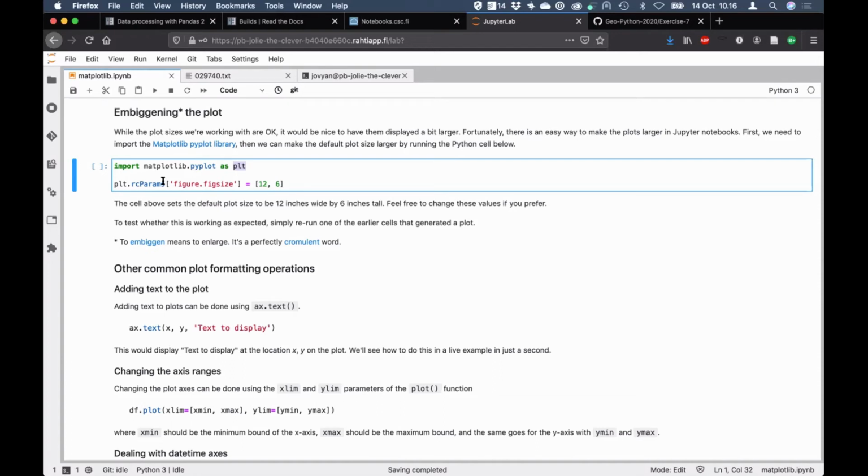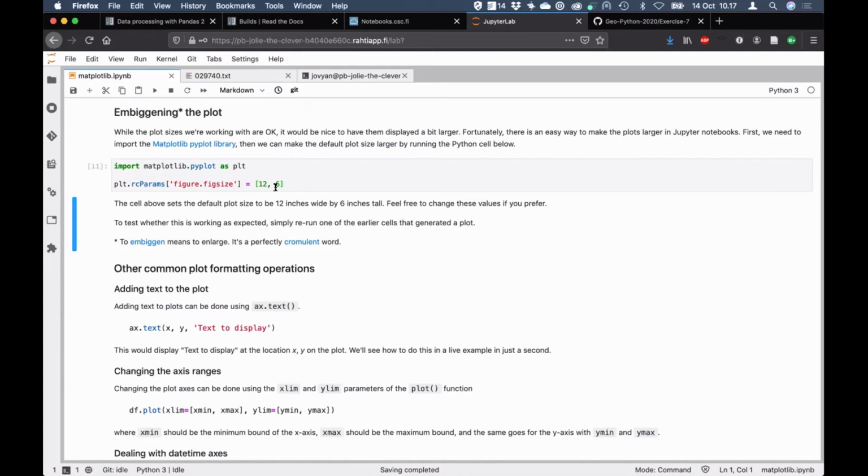Then we're defining a default value that's used in Matplotlib for the figure size, figure.figsize of 12 inches by 6 inches, because Matplotlib was developed in the US and inches are the standard unit of measure for small things. I guess it's really because it's the size often used for measuring things on a piece of paper.